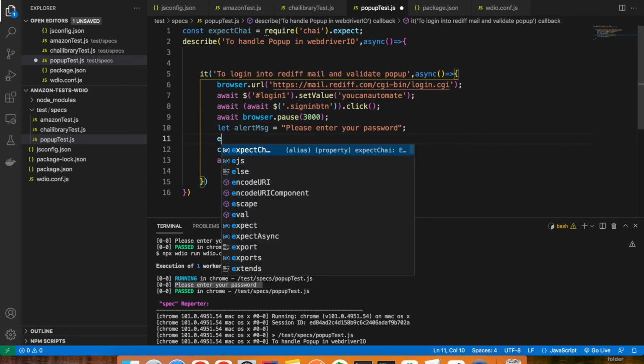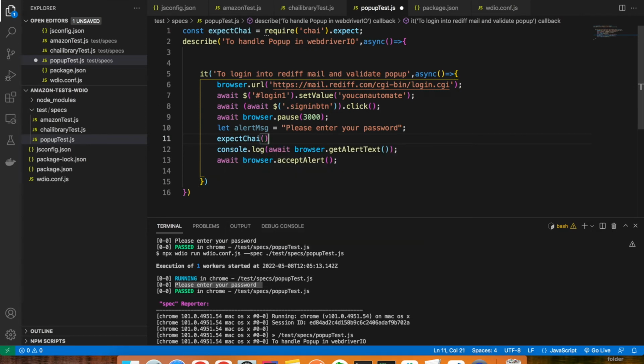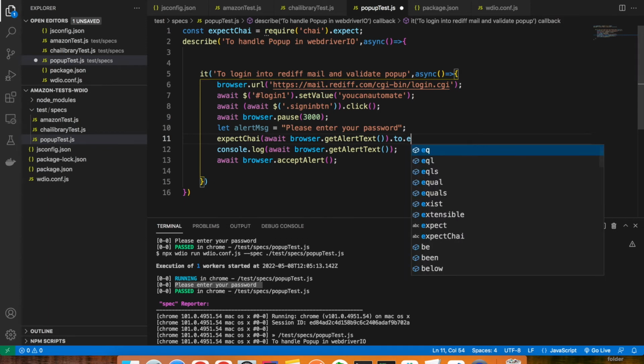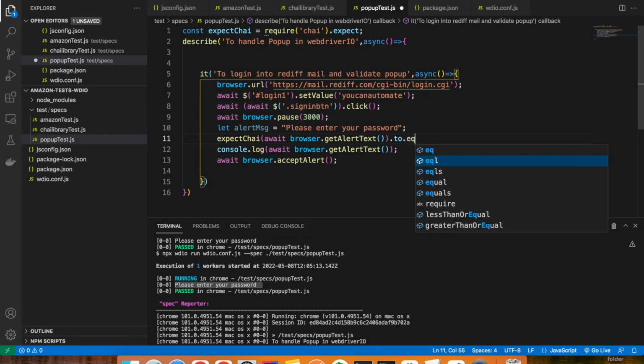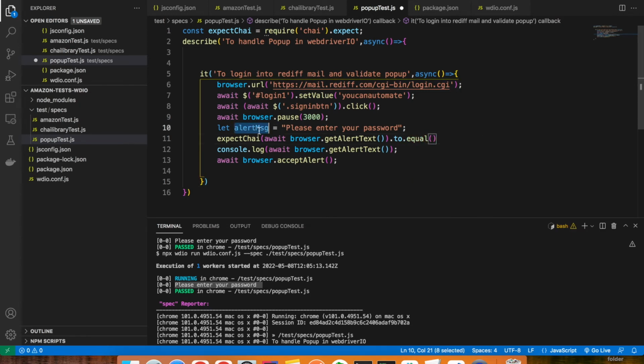What is that assertion? Expect chai await browser dot get alert text to dot equal, what it should be equal to is this particular message, the variable which we have saved here.